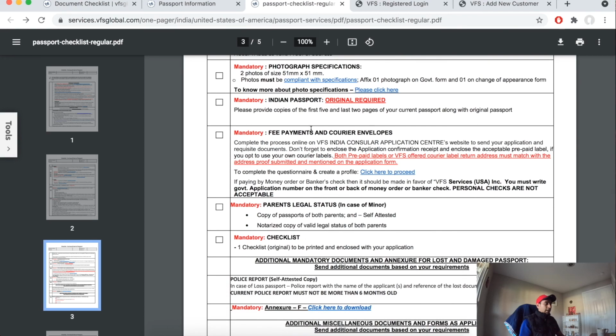And then next comes the fees. If you have already paid, like how I have done, make sure you have a printout of that email that you get of the receipt that you made your payment with. So make sure you take a printout of that. I think it's a couple of pages. Put it with this application to show that you paid with your correct ARN number. So make sure you paid the fees on the VFS site with the exact same application that you applied, because if you made a mistake and you changed it, then you're going to be in a fix, right? So make sure you double check everything.